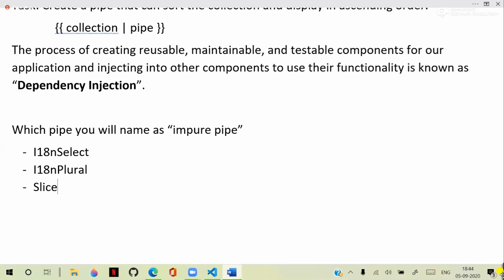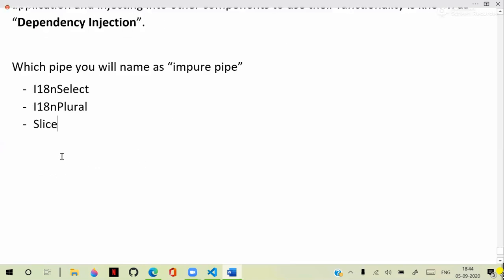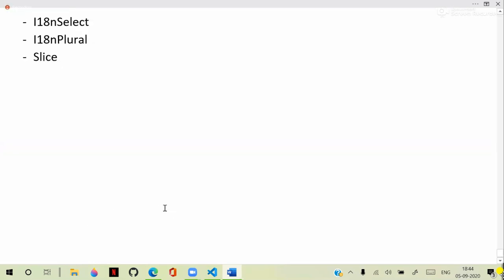So you can create your own pipes which can behave as impure pipes. That means they can use a logical condition. According to the condition, they can change the functionality and define the functionality. That can happen, right? So we don't need to worry much about a separate example on that because you have already seen it.